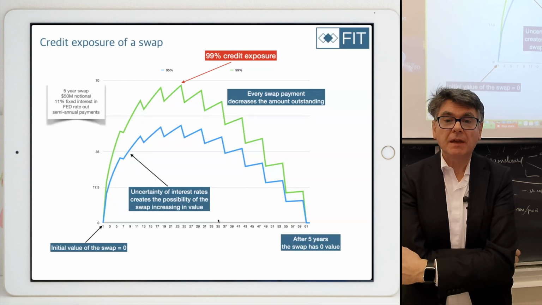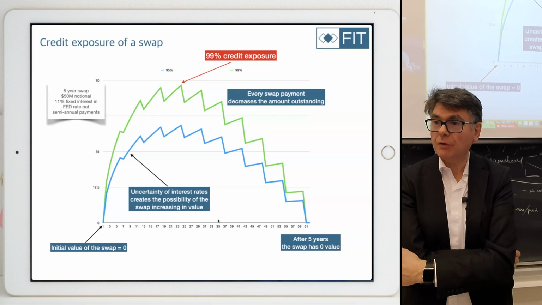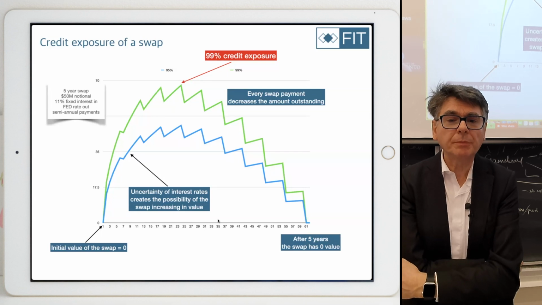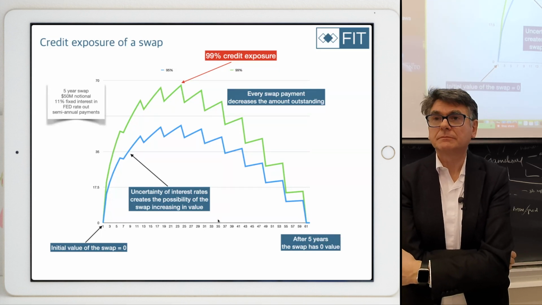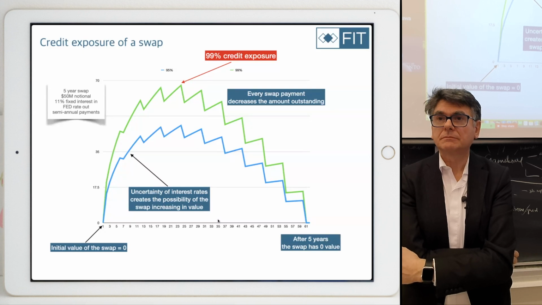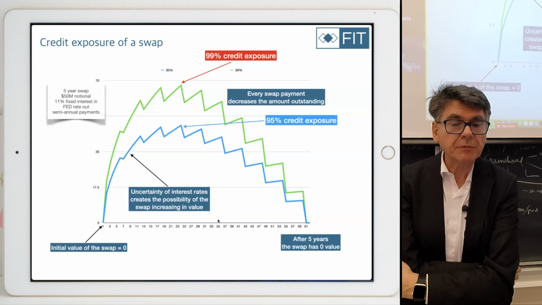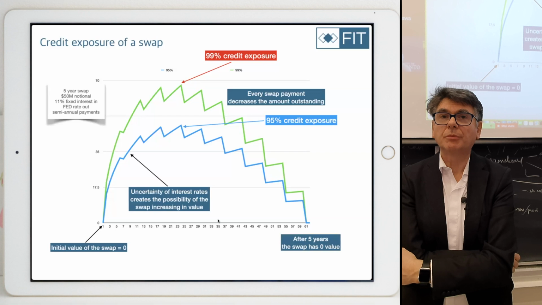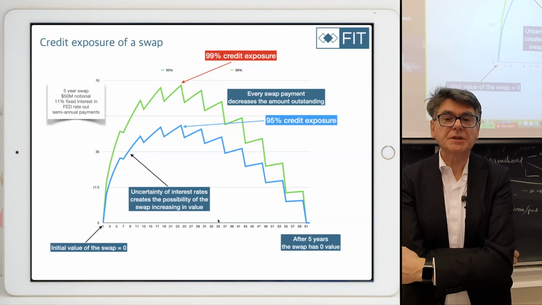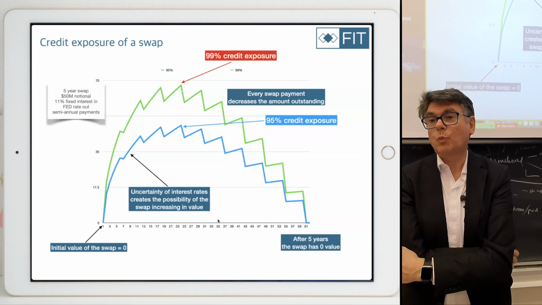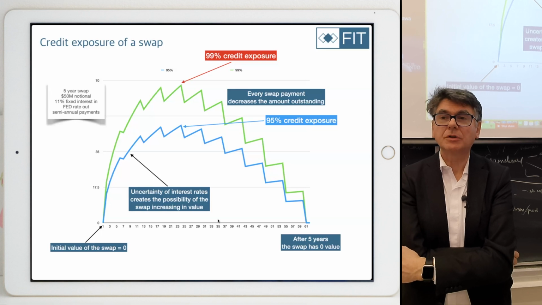So today, if I want to know the 99% exposure of my Goodrich swap, the answer is not 0. The value of the swap is 0. But the exposure would be very close to 70 million. You see? The 95% credit exposure will be something close to, I don't know what that is, 42 million or something like that. So the credit exposure is the maximum amount I can lose at the worst possible time with a confidence level. Otherwise, the number will be infinity, right? That's the credit exposure, is how bad things could get.